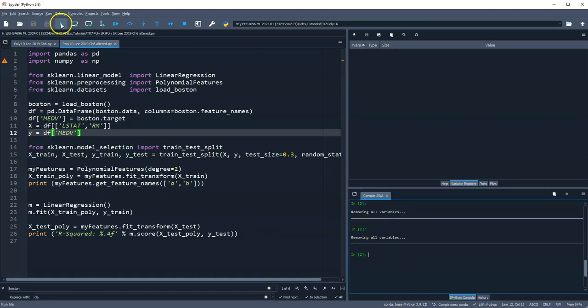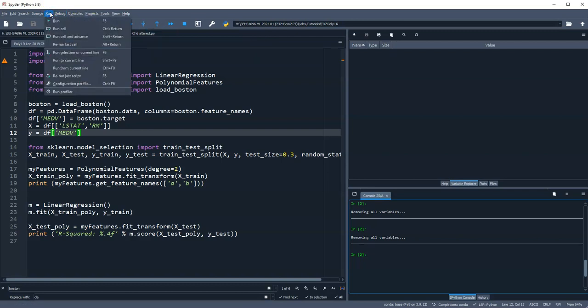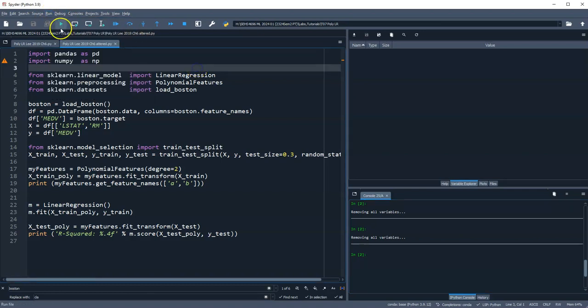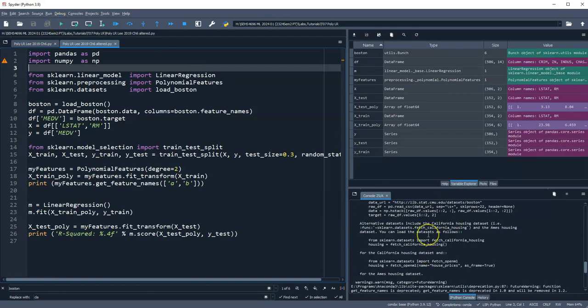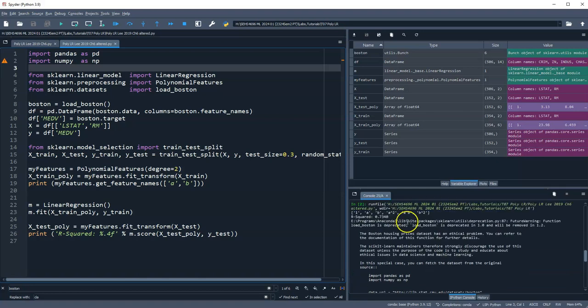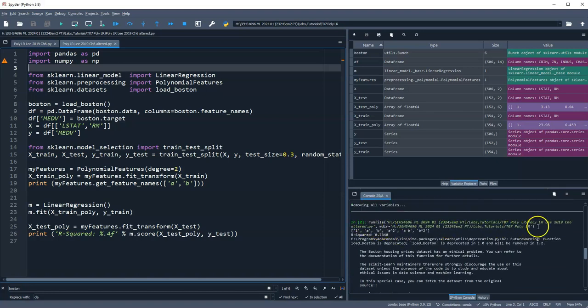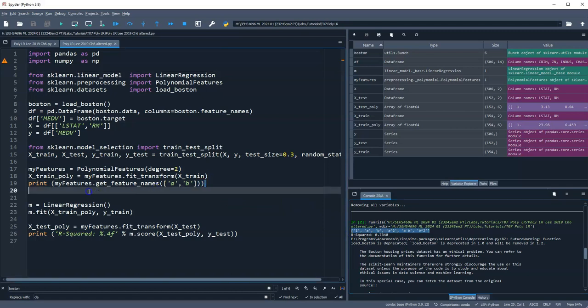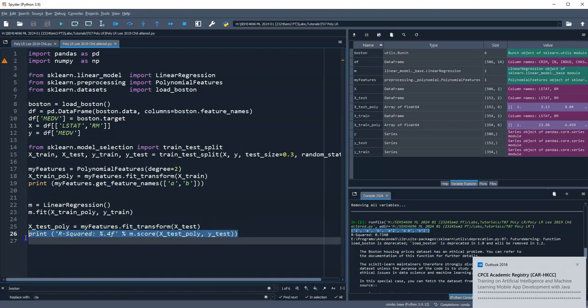So let me try to run this program. I can run the whole program by using run and click run here, or just the function key F5, or just this green arrow. So let's do it. Now, as you can see, in the console, it shows that the program quickly runs and finishes quickly. Okay, and this is the output. The output is from this line. Okay, and finally, it prints out the score of the fit, which is the R squared.